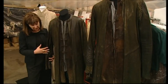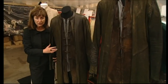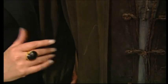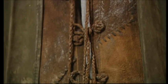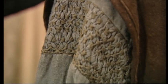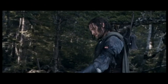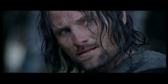It was a choice of mine to go for this really beautiful green, which a lot of discussion about this costume is it's black. Well, it's not, let me tell you. This is a beautiful licorice green colour. We thought it was really important to have some pieces on him that told a different story to this rough, travelling, fighting man. And it's in places like this that we felt that we could just slip in the sense that he came from or was given things that were much more regal.